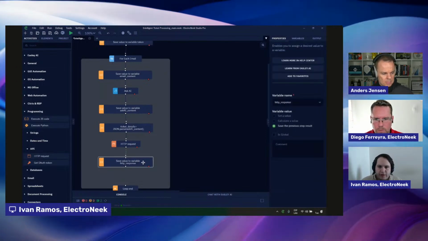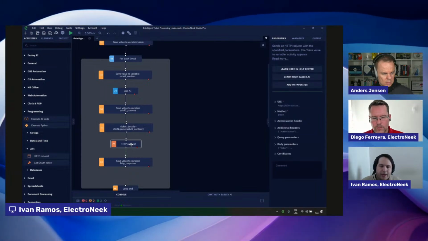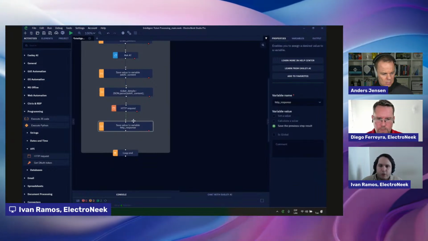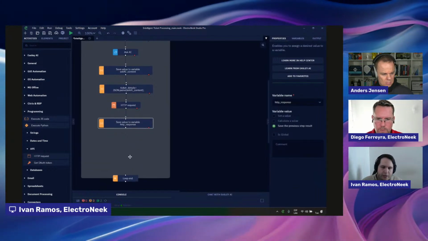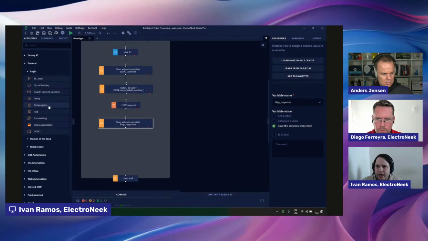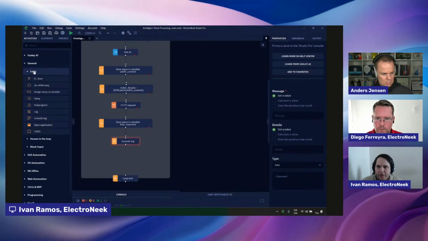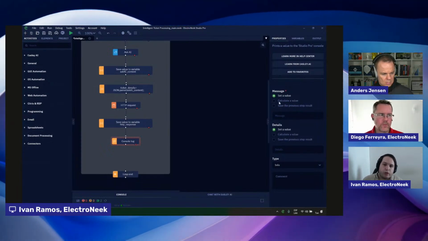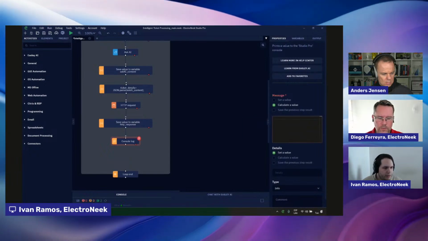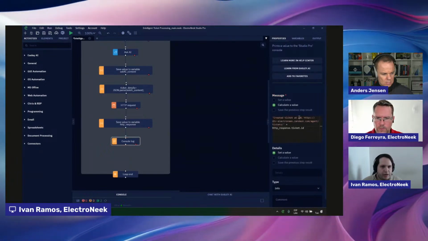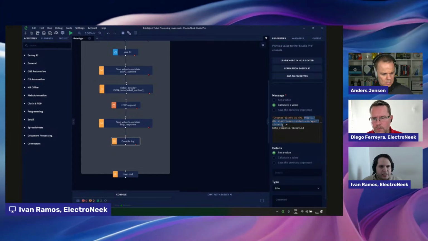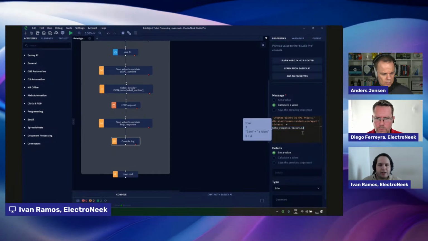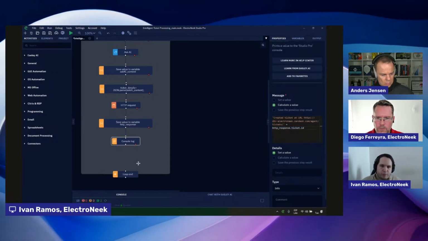Great. So then that HTTP request will be performed, and the response to that, basically if everything went correct or if anything failed, will be saved to the HTTP response variable right here. And what we can do with that is we can add a console log activity that will actually grab the ID of that ticket, which will be numerical, and we can show it on the console. We can use the following text that says created ticket at URL, and we can use the standard URL for all of our tickets in our environment, and then the ID, which will be at the end of it. And that will be grabbed from the HTTP response.